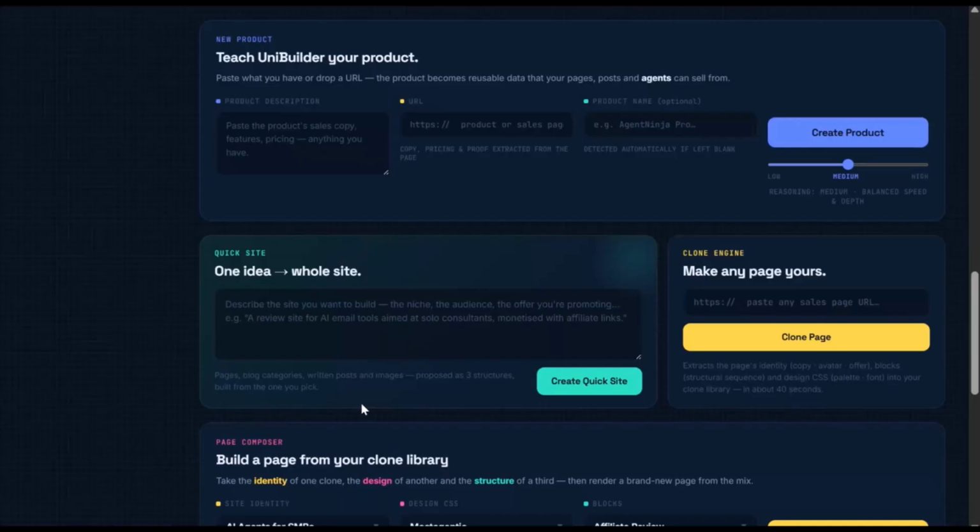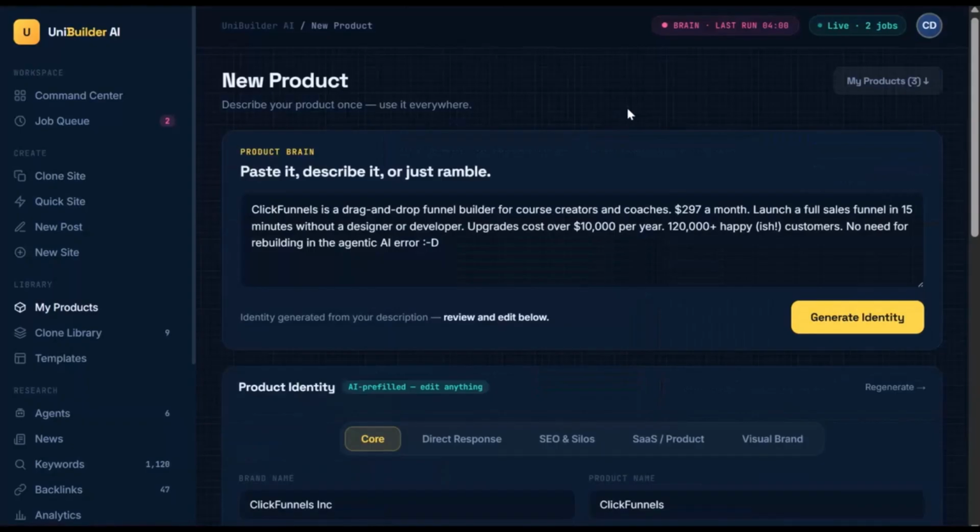But the idea of adding a product, there's kind of two ways to do this. One is to add a product that's one of your own, and that will then allow you to build an entire site around that product, not just the sales pages or the blog pages, but also organic content and posts that will supplement that particular product. But what we can also do is find an affiliate program that we want to promote and drop this in as a product. And now it becomes a product, or rather, as we call it, an identity that we can build a page, a sales page, an affiliate review, a landing page, an upsell, any type of page we can build around that given product.